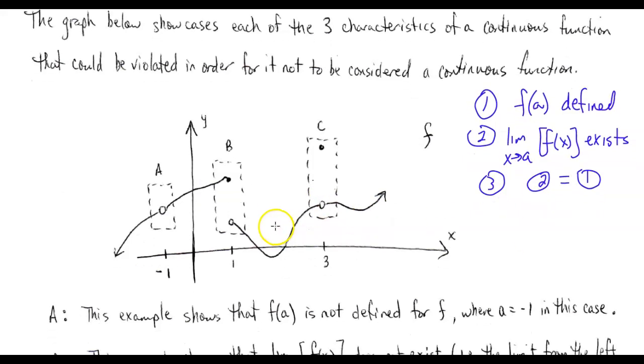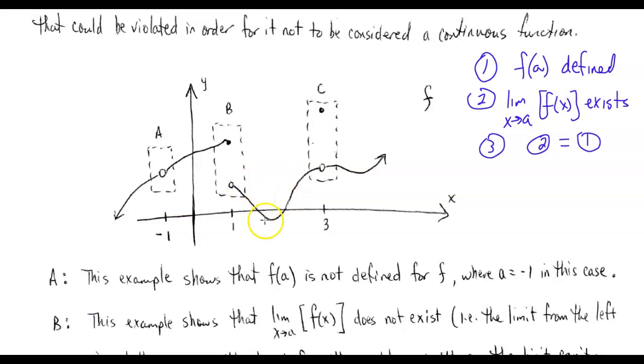So that we can see, if a function is not continuous, how each criterion makes that happen. So if we look at this graph of this function f I've made up, and we look at a, we see here we have a removable discontinuity, better known as a hole. Okay. Now, the reason why this function will not be continuous at x equals -1 is because f of a is not defined. So if we violated criterion number 1 only, that would be an example of what that would look like.